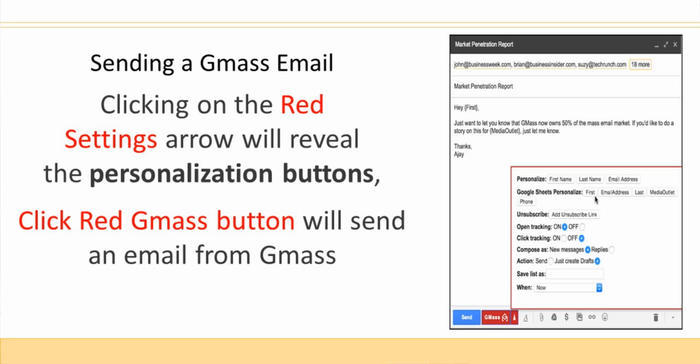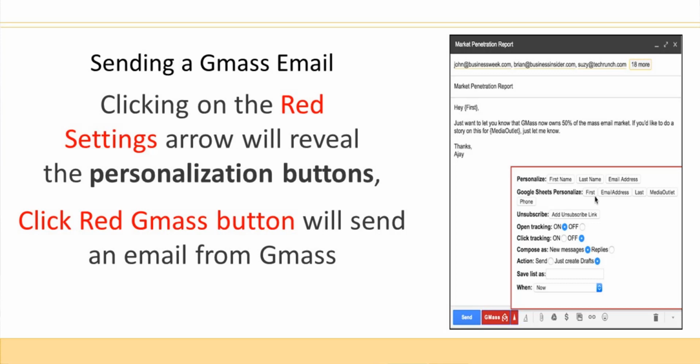If you click the red button, it's going to send in the Gmass system, which can include as many names as you have in your list. Although there is a limit to how many emails you can send from your Gmail account, especially for new accounts. So it will be limited by the Gmail restrictions.